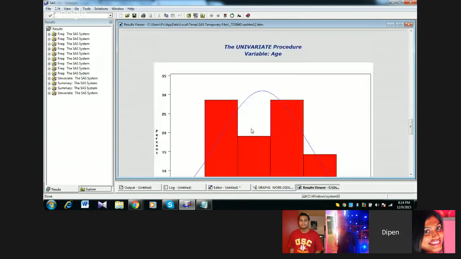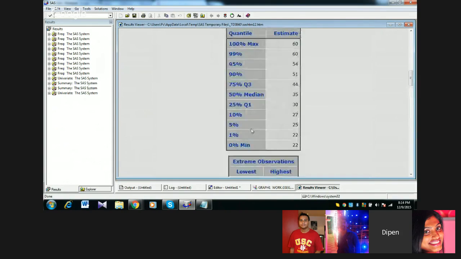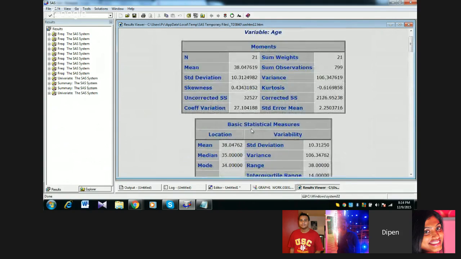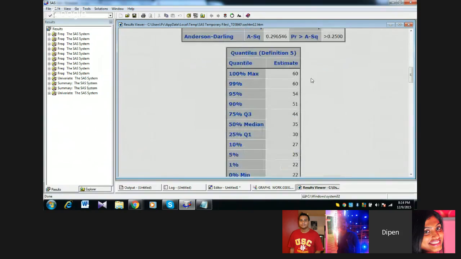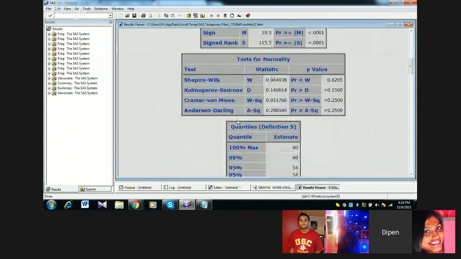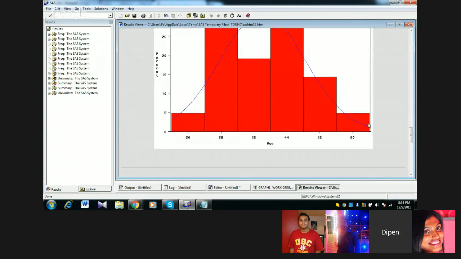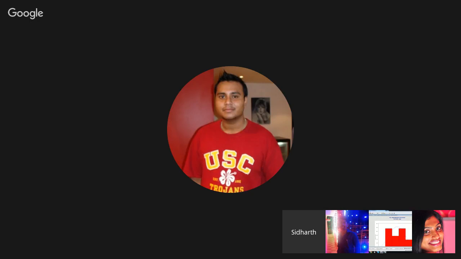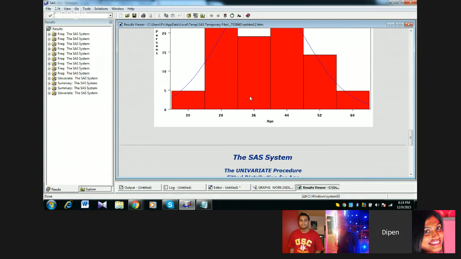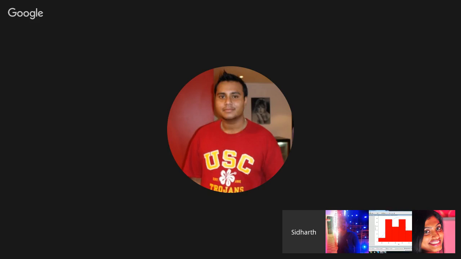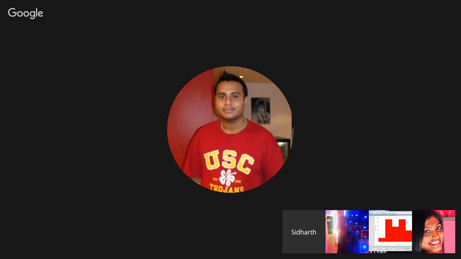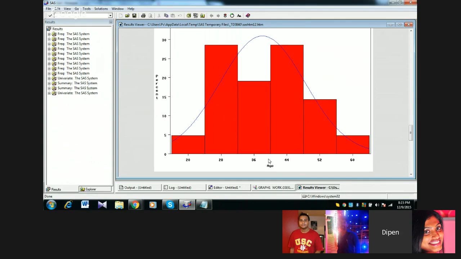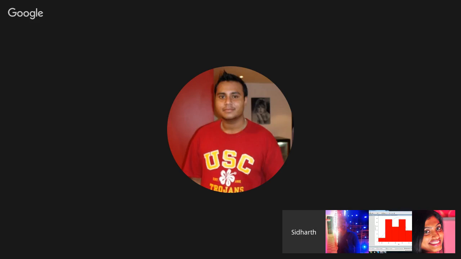Okay, where is my graph? See, the kurtosis value is negative. The skew is this. If skew is positive, then you can see the right tail will be long. This right tail is longer than the left tail. See, it is longer, isn't it? That means people are investing... After this, like this, you can analyze the data.